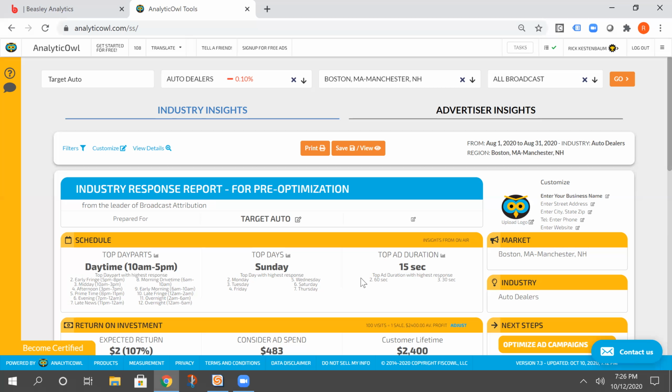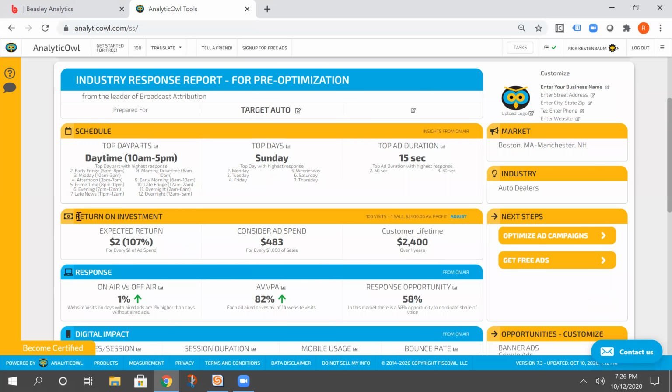So now that you've got them engaged, kind of starting off talking more about what works and what is working in the market, you can get even more specific and talk to them about return on investment. That's what they care about most, more so than ratings, more so than audience profiles. They care about the response they're going to get and the money they're going to make. So now we can address that head on.